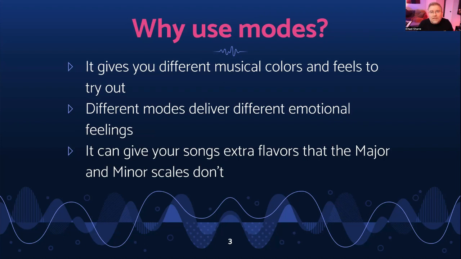So why would you want to use modes as a songwriter? Well, modes give you different musical colors to choose from and a different overall feel of the chords to try out to see what works best for your song. Different modes are going to deliver different emotional impact, and they can give your song some extra flavors that your major scales and your minor scales don't. I know a lot of you are familiar with major scales and the relative minor scales, so we're going to go into the relative modes of the major scale.